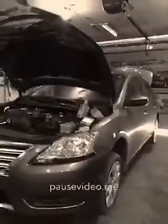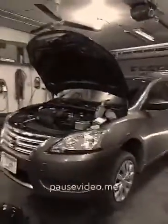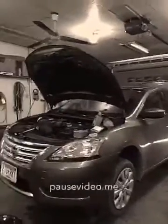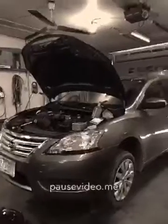You can't have it hanging down the back or anything, so that's the way you change the transmission fluid on these new Sentra transmissions. Like I said, this is the 2015, and have good luck at it. Don't lose the gasket for the filler plug. I mean for the drain plug.